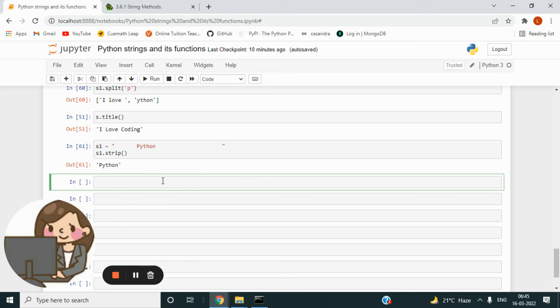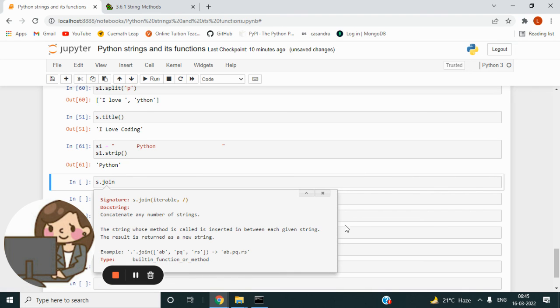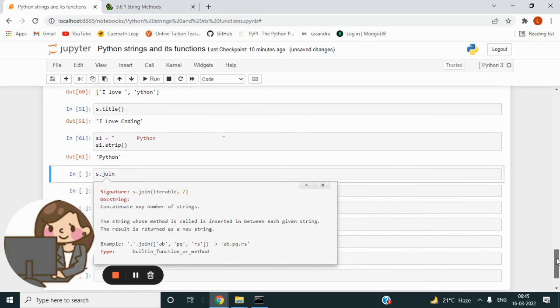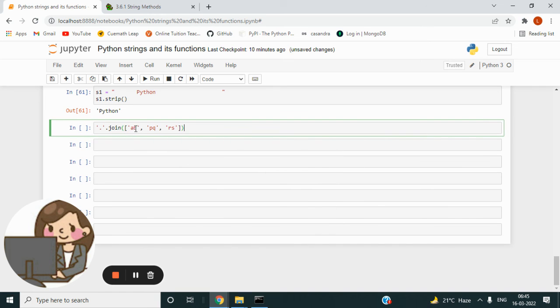Now there is a function called join. It concatenates any number of strings. Suppose I'll take this example only.